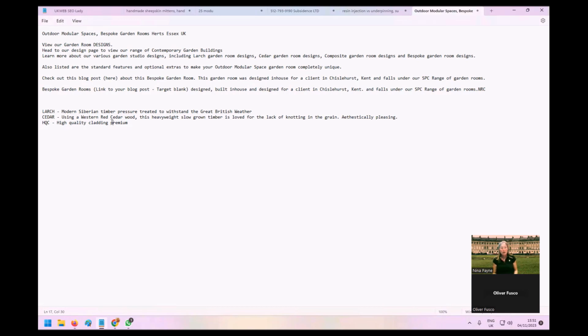The high quality cladding is called HPL, but I didn't want to put HPL on there, because if you typed in HPL, someone would be able to find what it is. So I've specifically called it HQC. I like that.